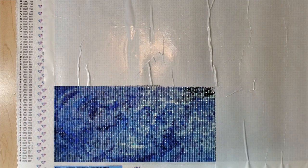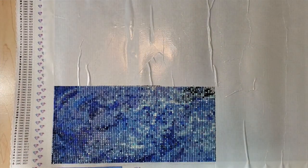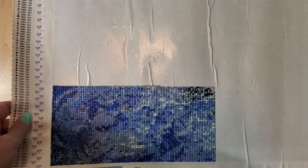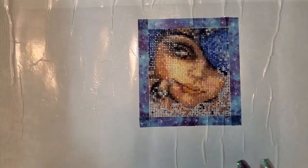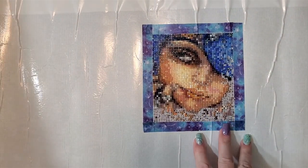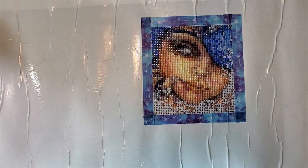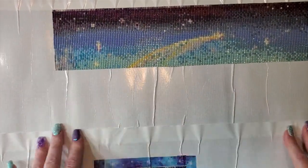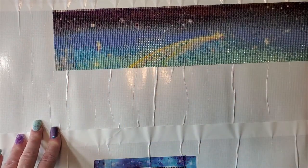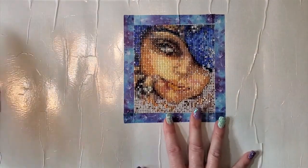So let's take a look at my canvas now. I started on the bottom left. I kit up by color for this one because the symbols didn't make a lot of sense for kitting up by symbol. This kit is 60 by 80 in square, and this is the bottom left. I also did her face because I wanted to see how the rendering turned out — I snuck ahead and did that. I think it turned out great. Then I popped up to work on the top right, and my goal is to work on the strip underneath and meld that into her face and go down that side of the canvas.